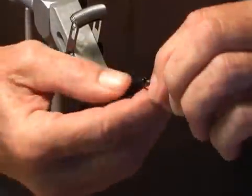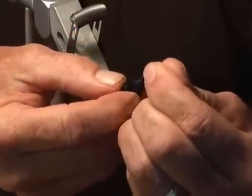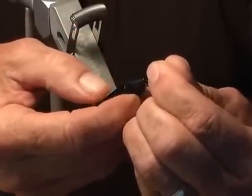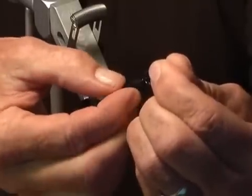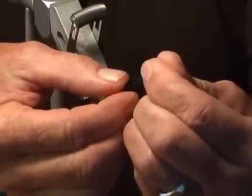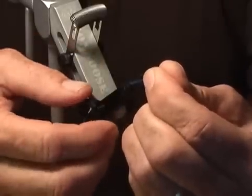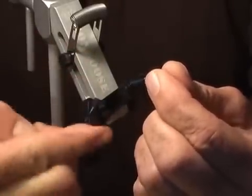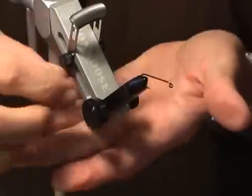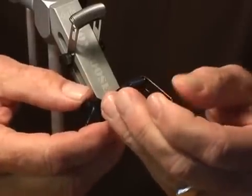I take my hook and I move the aperture here so that the hook just barely fits in there. And I can tighten it or I can loosen it for a larger hook. So kind of a one-size-fits-all here. This thing works fairly well that way. Loosen it up so it just barely slides through there. And then I can tighten it up with the main knob right here. Okay, so I can tighten that up right there and get it the way I want it.